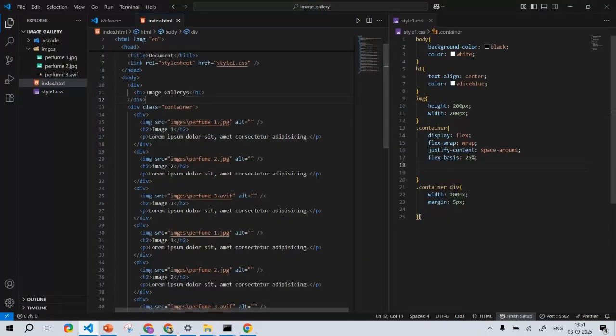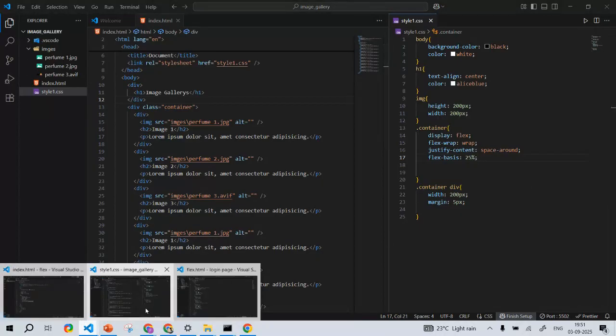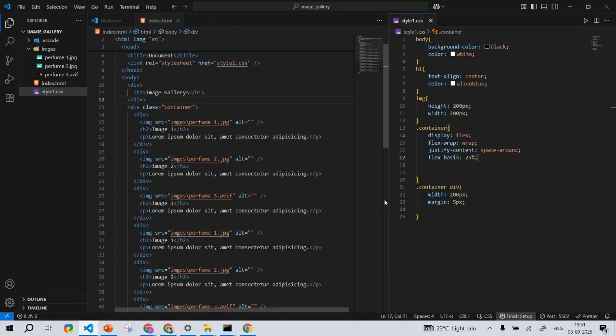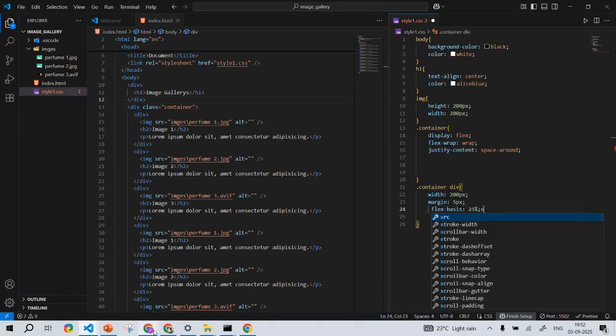it's not taking. Sorry, you have to give it for the children. Flex basis, if you give, it will take.